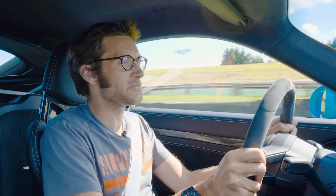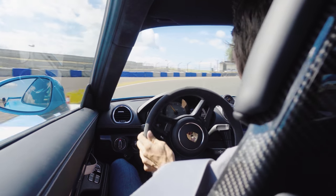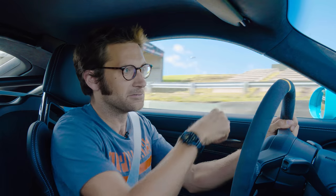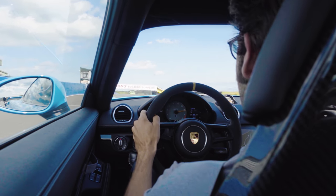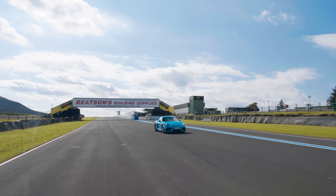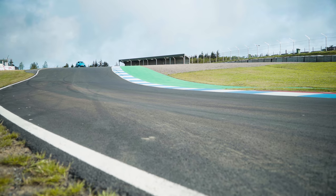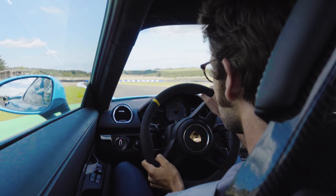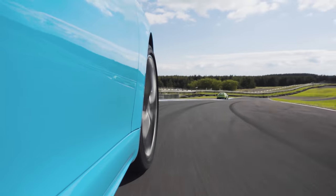A little bit about the circuit first. It feels a bit like coming home — this is where I actually did my race licence, as I used to go to university about an hour over that way. Little did I know that one day I'd be back here in this. The circuit is 1.3 miles long, but there's 200 feet of elevation change in that. It's a fantastic little circuit, really technical, and it actually tells you quite a lot about this car.